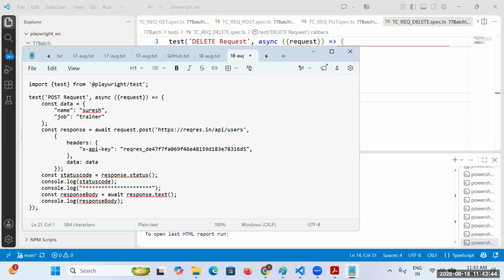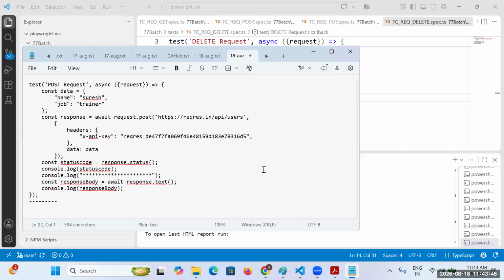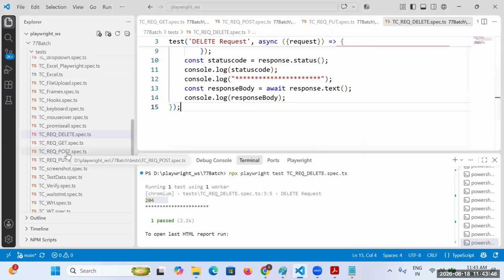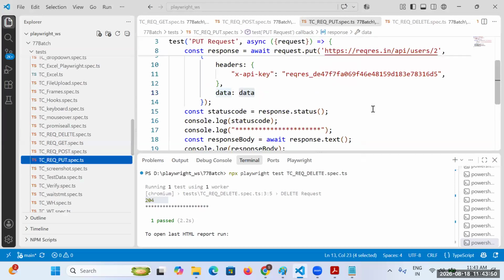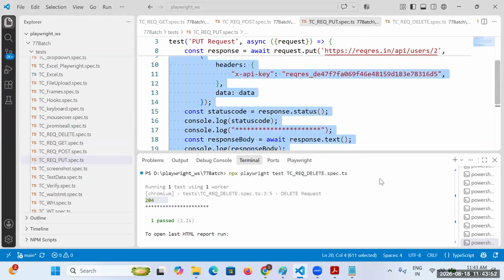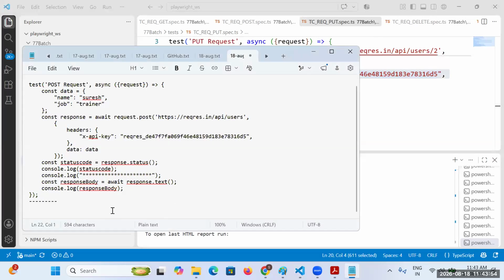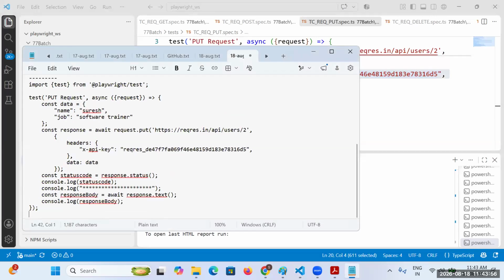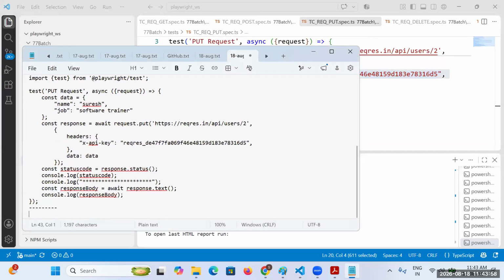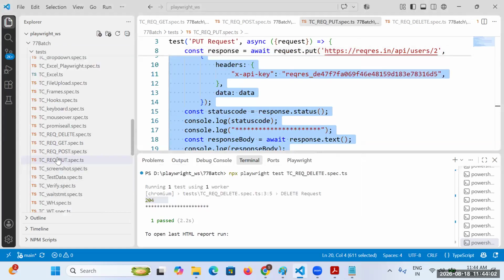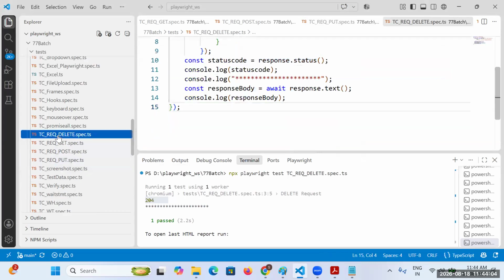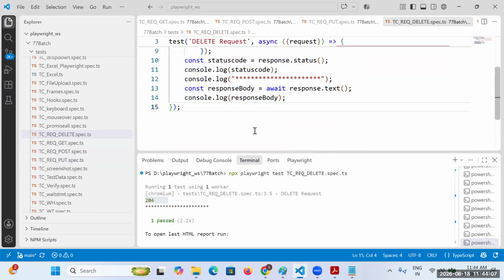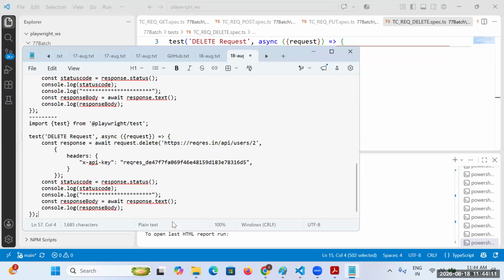So these are the four very regular requests: GET, POST, PUT and DELETE.